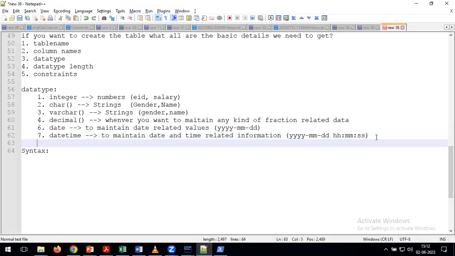In the same way, we have one more data type called timestamp. In this timestamp column also, we can maintain this kind of values. At the same time, in the timestamp column, if you want, we can maintain the zones also. What is meant by zone? We have the US zone, we have the UK zone. Like this, we have different types of zones. And in a particular column, if you want to maintain zone level data, then for that column you can apply the data type called timestamp. For example, as per the requirement, other than seconds, I want to maintain the milliseconds also, like this.